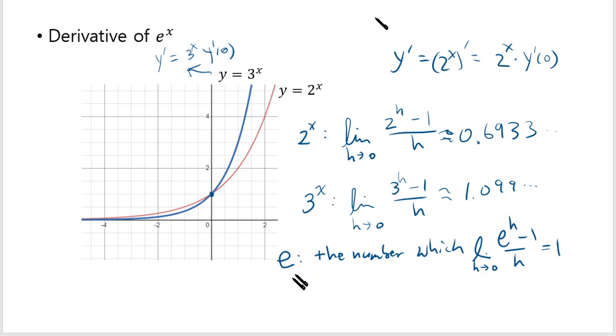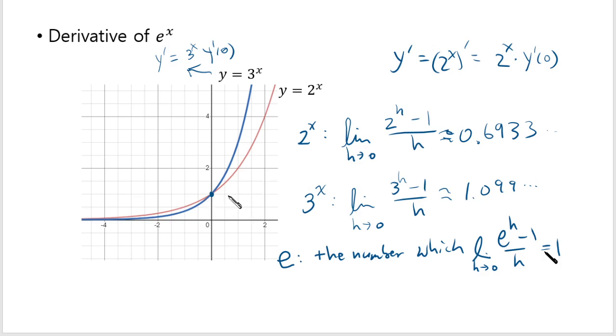This is called a natural number, but what's so natural about it, right? E is also called Euler number or Euler natural number. But why natural, right? And the name natural comes from here. E would be something between these two. It's between 2 and 3. It's closer to 3 because 3 is pretty close to 1, right? 3 gives you this derivative pretty close to 1. So I want something that's pretty close to 3 whose slope at 0 is 1. That's actually the definition that you were never given.